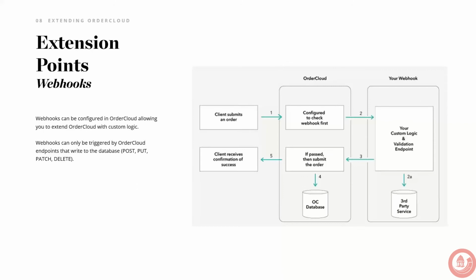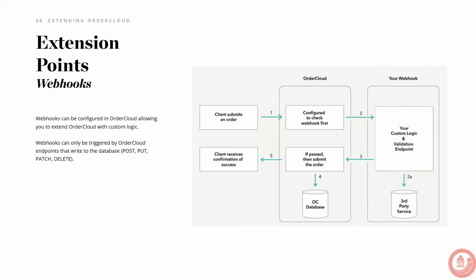Cool. So next up we have the key extension points. Obviously, if you work on an e-commerce project, mostly you're going to have a lot of different types of integrations into ERP systems, perhaps a PIM, a CRM maybe. So OrderCloud really has 3 basic ways you can extend the platform, actually 4.